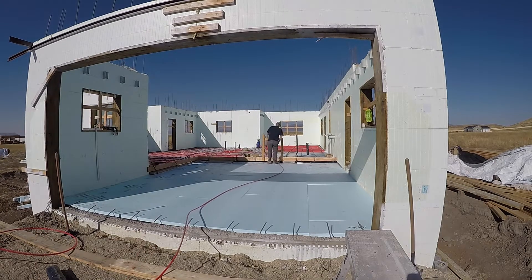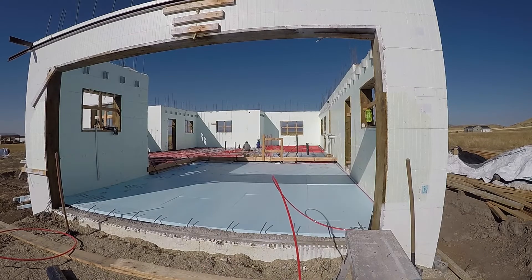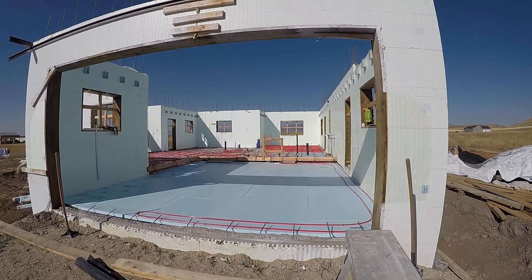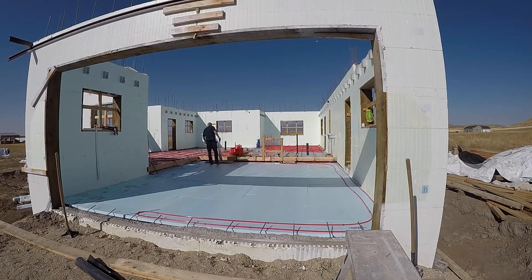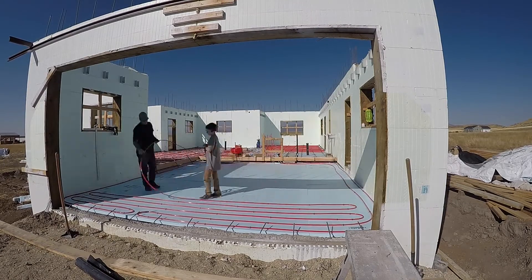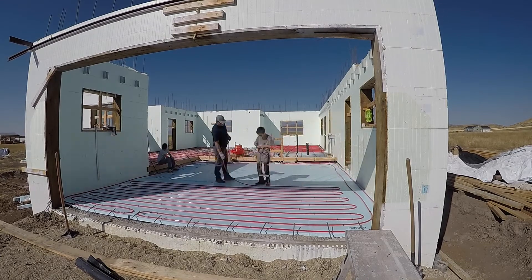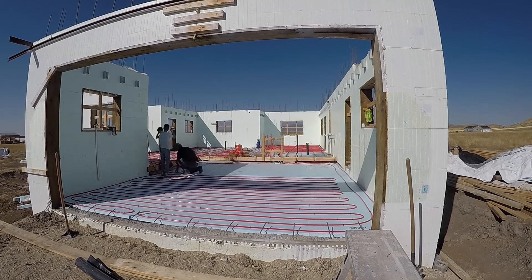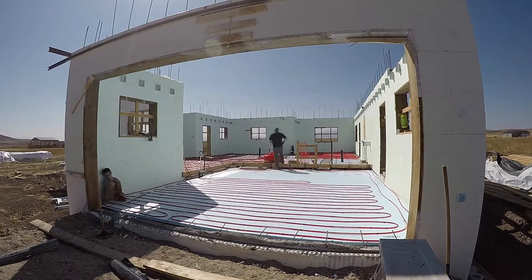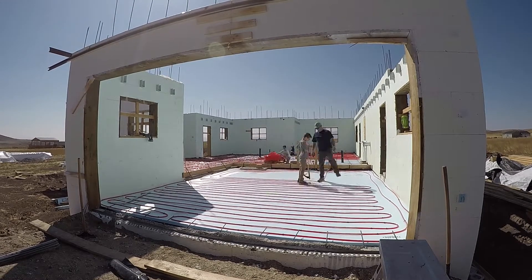So while Paris is putting all of his energy and time and focus on getting this house built so we can move into it as soon as possible, it's been really hard for me since we own the land to not be able to start working the land. That's one of the biggest reasons for moving out here and getting all this acreage — so that we can grow food and have this agrarian lifestyle that we want, be more self-reliant and develop all these forgotten skills. And those things take a lot of time, especially trees. Our soil here is really clay with very little organic matter. It was traditionally farmed and it kind of depleted all the life and the topsoil in it.